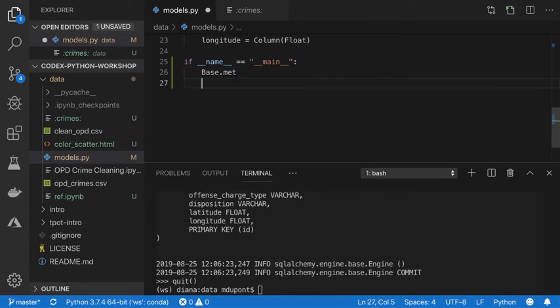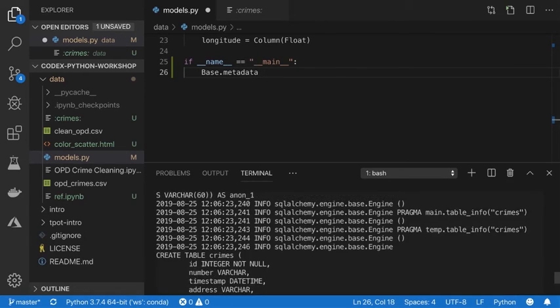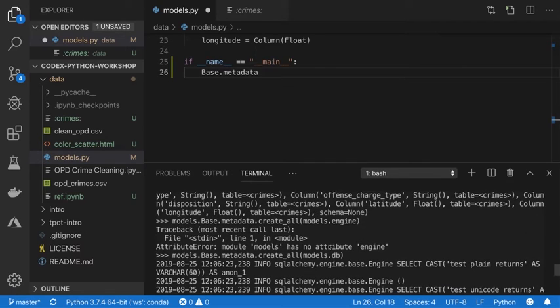So we do base dot, I think it was metadata. Yeah, base metadata dot create all, and then we give it our database connection.